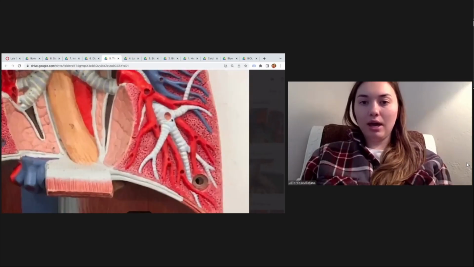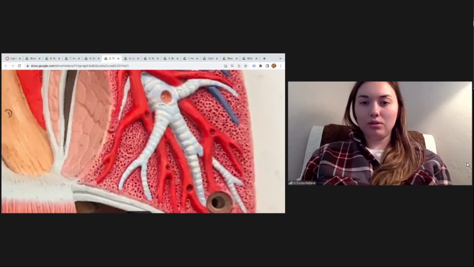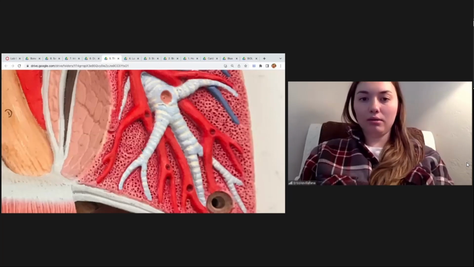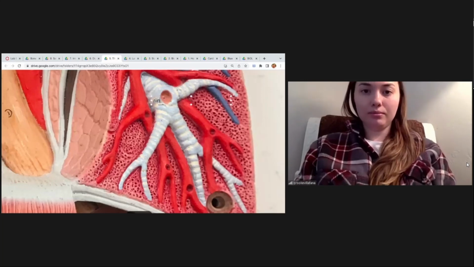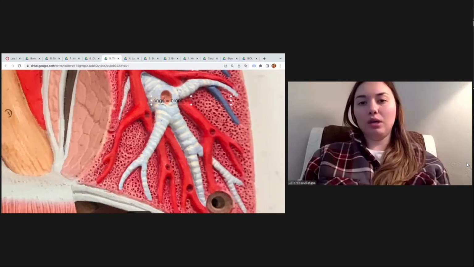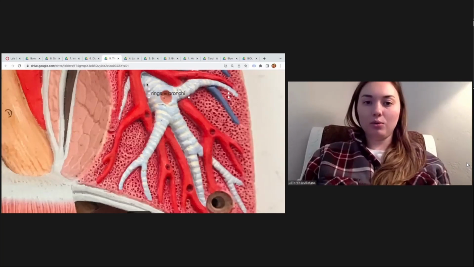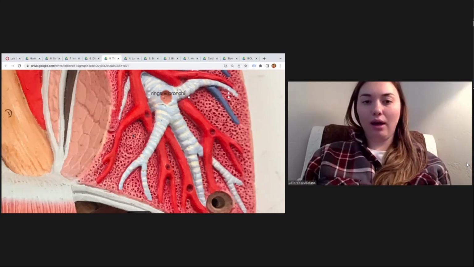So those are all bronchi. As long as they have these rings on them, they're a bronchi, right? Rings equals bronchi. I know that ring can also equal trachea, but we're now in the area of the bronchi. So rings would equal bronchi here. You can't see bronchioles on this model. You can kind of see these are like alveoli, but we're not going to test you on that.